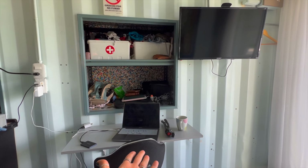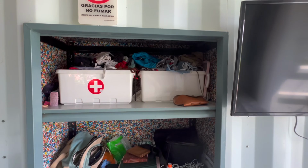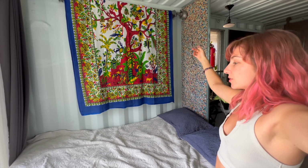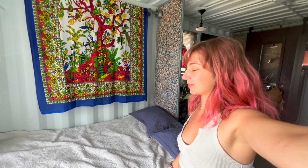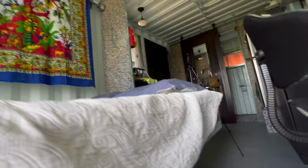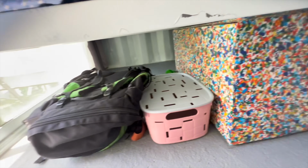And this is where I work. And this is where I keep all of my clothes. This bed, it actually can be raised. So then you have all of this space to, you know, dance and have a party. But I have never pulled this bed up because why would I do that? I would rather just chill on my bed all the time. I keep the rest of my stuff under here.